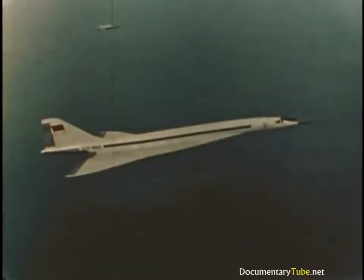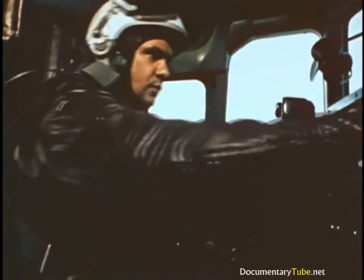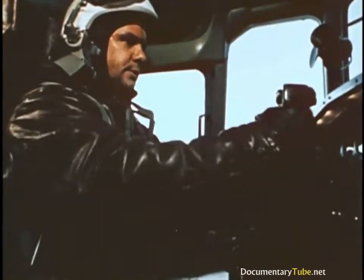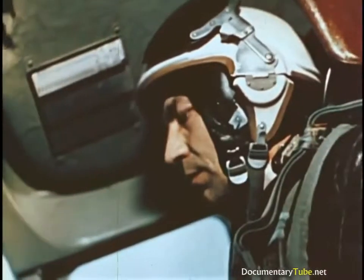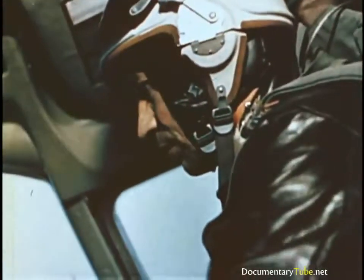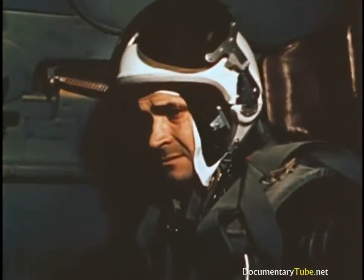Meanwhile, the flight continued. The airliner embodies all that is best in world science today. There is a computer center on board. If the flyers overlook something, the clever machine will remind them. Besides a sign flashing on, they will hear a voice saying, "Switch over the radio beacon," or "Release the landing gear."